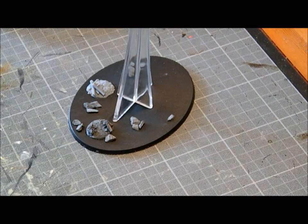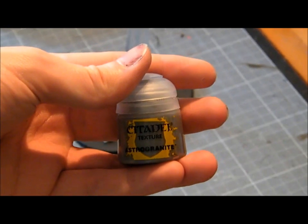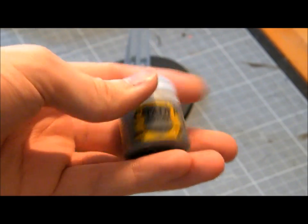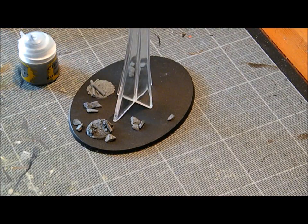Now, on all my orcs, I have grey bases, like they're going through rubble, like city rubble. So I'm going to be using the Astro Granite texture paint from Citadel. Okay? So I'm going to let this dry, and then I will get on with that and show you how that works.